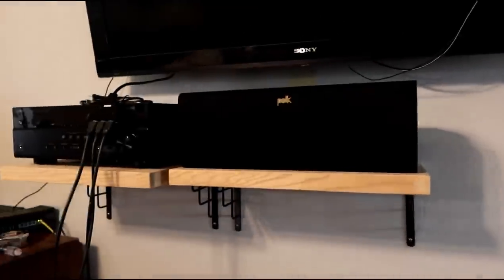And it turns out that the two items I'm putting up there, the DVD player and the cable box, are both pretty small. So I actually think I can put one of them, probably the cable box, at the same level as these two shelves, and then put the DVD player right above it, and it'll all fit in that little gap between the TV. So I think that's what I'm going to do. It's going to take a little bit of adjustment, but I think I can make that work.